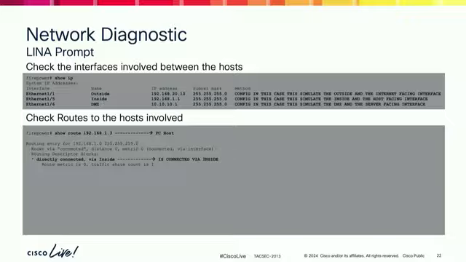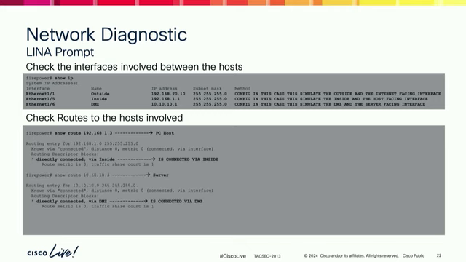So we know that the PC host that we have on our internal network is connected via inside. We can do the same for the server, and we are going to see that it's connected via the DMZ interface. And for the internet connection, we know that we have to get there with the default gateway, right? There is no specific network in the table, so it's going to take the default gateway to reach that. So let's use some captures.